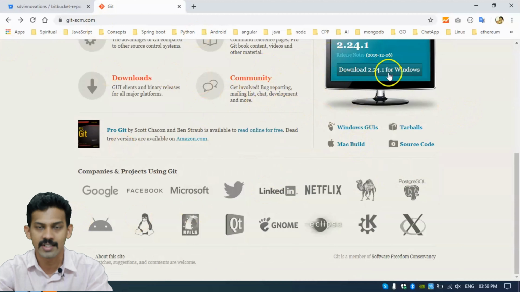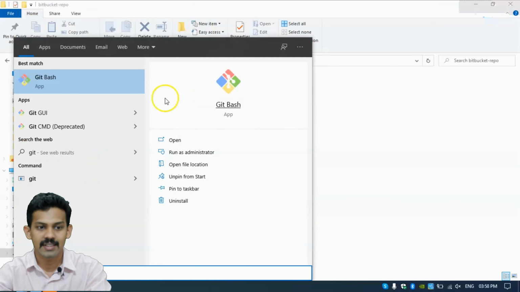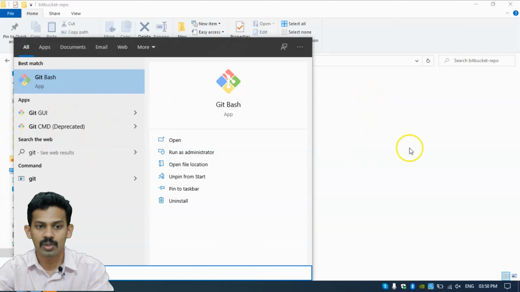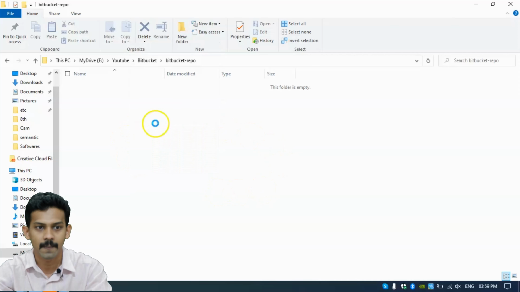Just download and install it, and you get Git Bash, Git GUI and Git CMD applications. Then right-click on the blank repo folder or any other folder, and you get a Git Bash Here menu. Just open Git Bash Here.